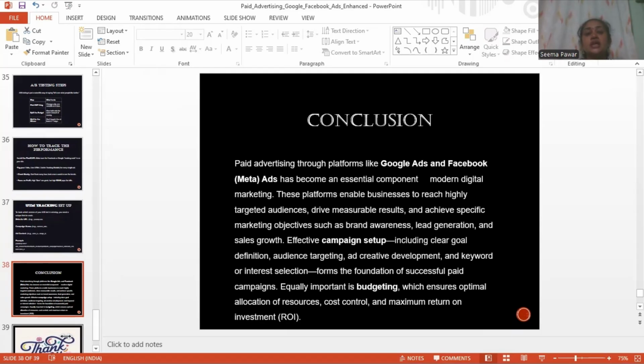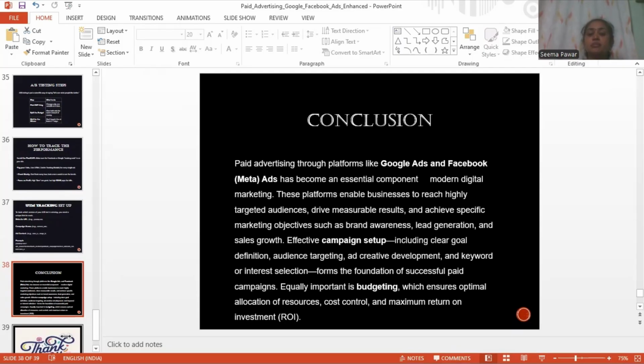These platforms help the business reach highly targeted audiences. It is possible for the businessman to target the customer, to create brand awareness and lead generation, and simultaneously to grow the sales of the business.